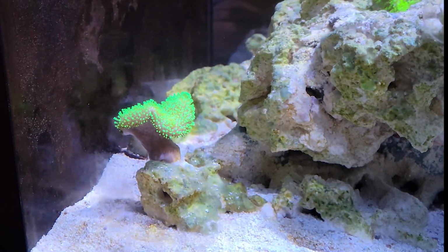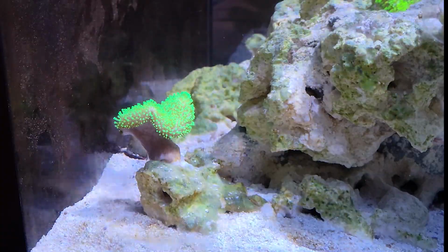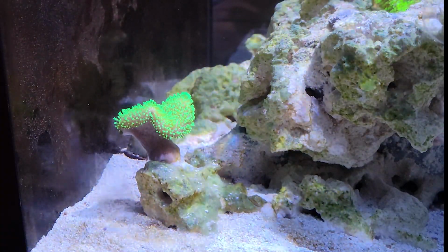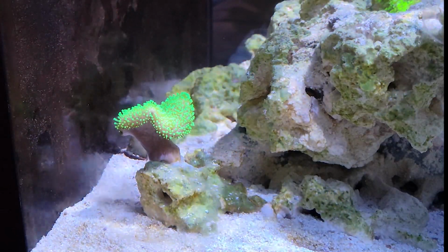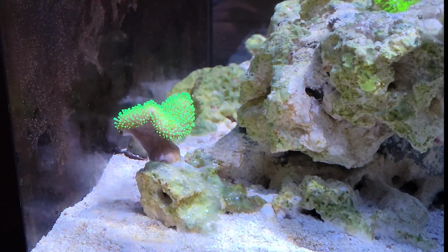But now let's change gears for a little bit. Let's check up on the coral. As promised, I finally moved my toadstool leather. I had it up on the frag rack forever after it didn't do well in its original spot. So I put it way back in the original spot, and look at that. It opened up, it's been liking it so far and really doing well.